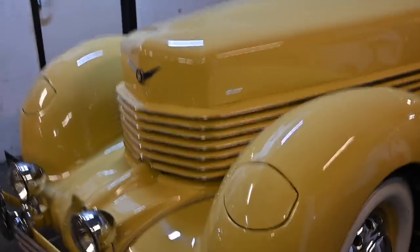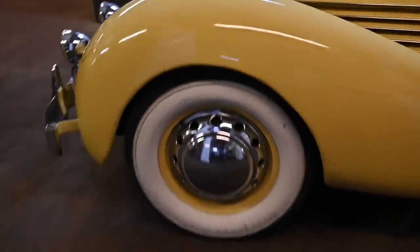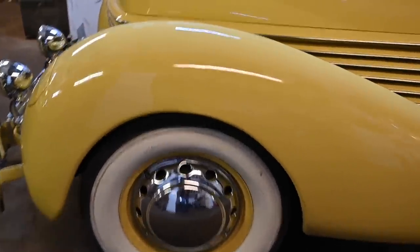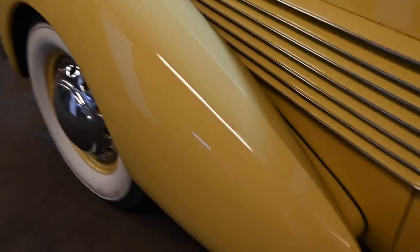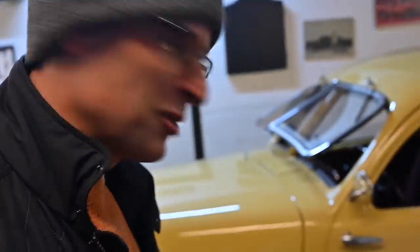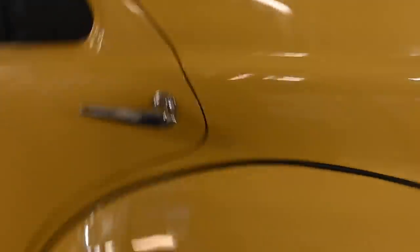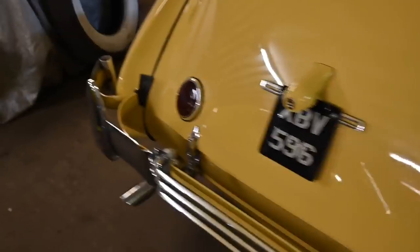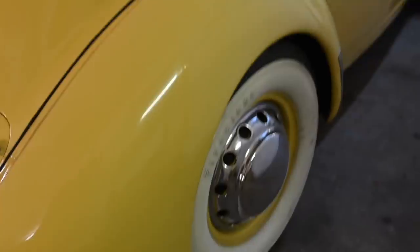There's quite a long extension in front of the engine area and a long bonnet — that's a V8 under there, obviously we'll look at that in a second. But this is front-wheel drive. People often say this is the first American front-wheel-drive car, but actually in 1929 Cord had done a previous front-wheel-drive car, though it wasn't a good seller. Look at this amazing styling — the aircraft pontoon-style wings flowing back with no running boards. This is a big deal because everything in the '20s and '30s had running boards, but this car didn't because it's front-wheel drive, which means no transmission tunnel, so they can make the car lower and lose those bits.